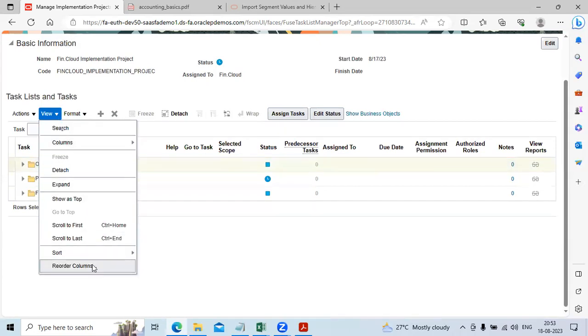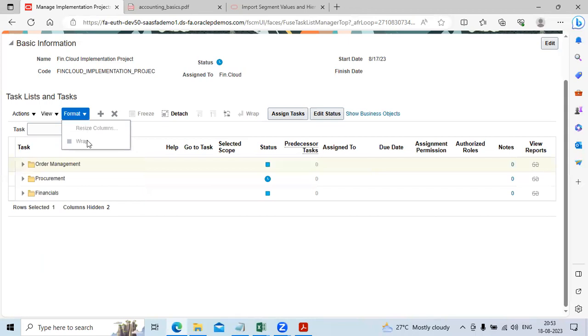And this is just like a reordered column. Okay, so you can see nothing important is there. And this is for format. So what is the format? If you want to do some formatting again, you can just go and do the format. For example, this is more showing.